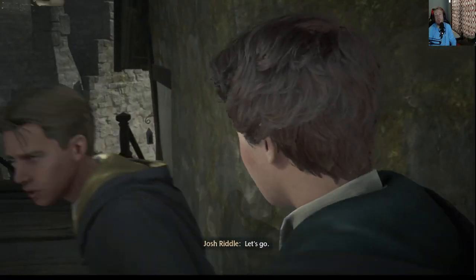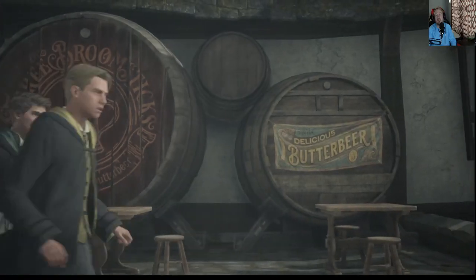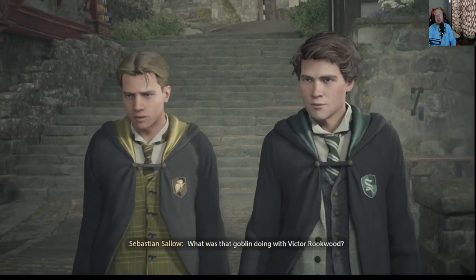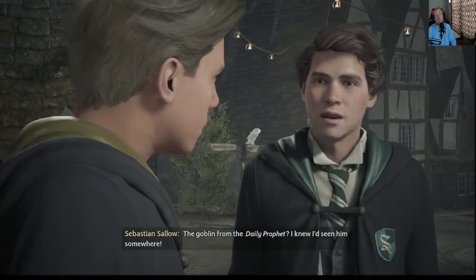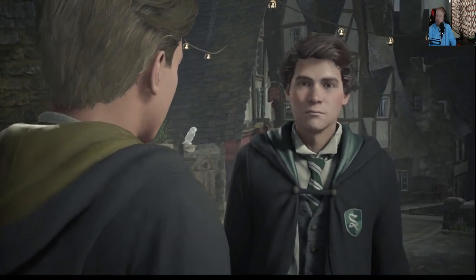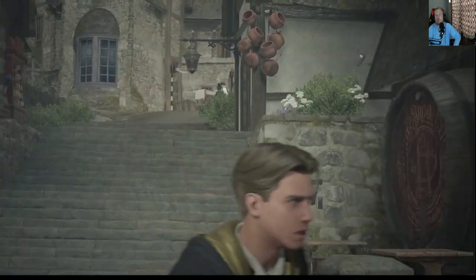Let's go. Did they see us? Probably. I don't think so. What was that goblin doing with Victor Rookwood? Ranrock is working with Rookwood. The goblin from the Daily Prophet. I knew I'd seen him somewhere. Let's talk quickly about that. Let's get inside the Three Broomsticks.